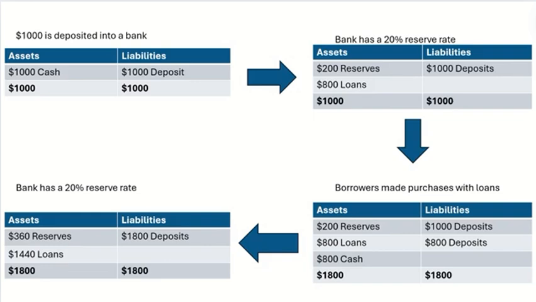And then lastly, the bank will take this money and do what it did earlier. It's a bit of a cycle. So they'll keep 20% on as a reserve rate. So 20% of $800 was $160, which brings their total reserves to $360. The remaining cash will be added to the loan balance, so equaling $1,440 in loans. And then the deposits are added together, which accumulates to $1,800 apiece for assets and liabilities.